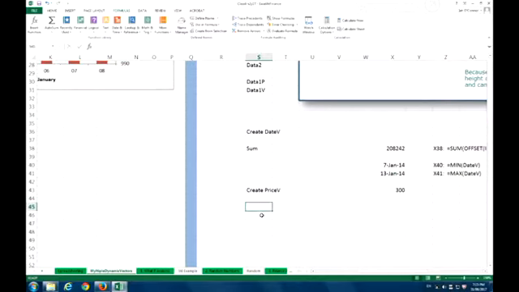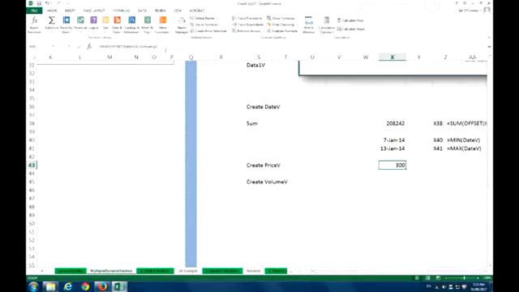I'll go in here. Create volume V. I'll go in here and go to the formula bar. They've all got range names, so I'll just go in here, Control C, Control V. I'll go in here, and in the company office, I'll go in here and add 2. It's as simple as that, I hope.